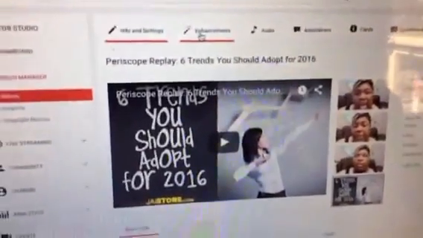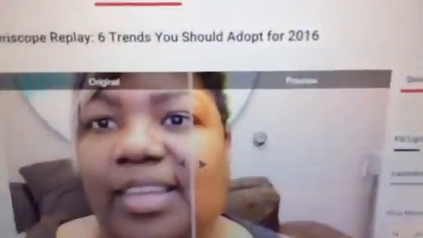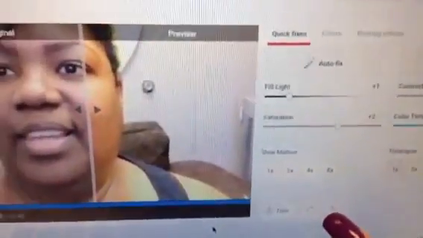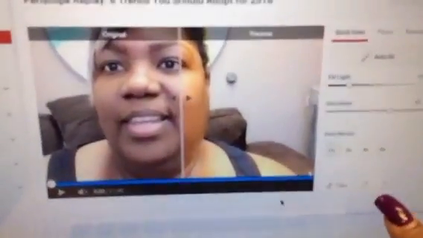But check this out. When you go into enhancement, sometimes the video, see how that video still started out upside down or whatever? If you look here in enhancement, you'll see these little circles. These little circles allow you to rotate the video. Even when I put it in, it's still vertical, even though I shot it in landscape. So I have to come in and click one of these buttons to turn it. It's still going to go in vertical even if you shoot it in landscape, so what you have to do is flip it.